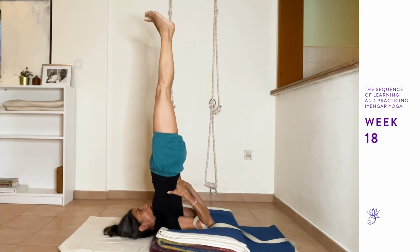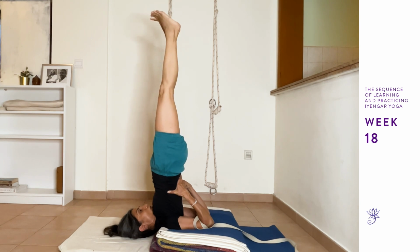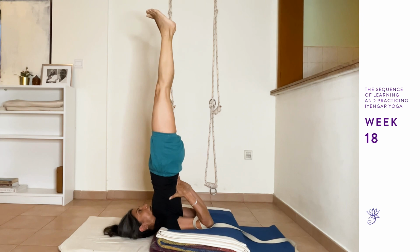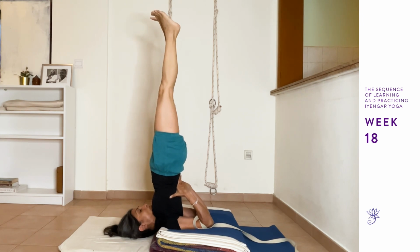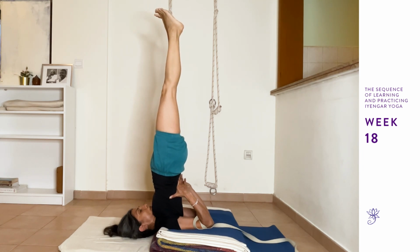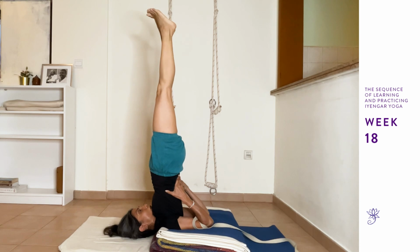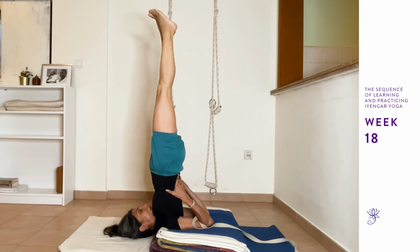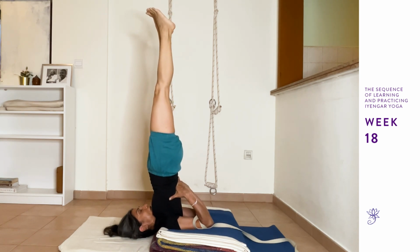So the elbows need to press down. The weight of the body goes more to the elbows. We lift our back, stretching our legs, moving the back ribs in. Thighs tight. Let's hold the pose for a while. Keeping the buttocks in, thighs back, lifting the spine.